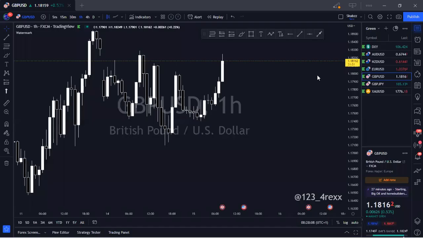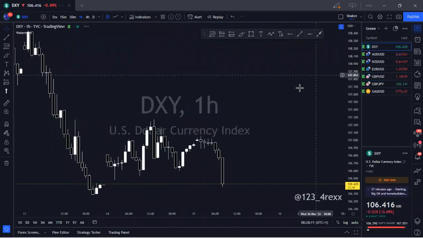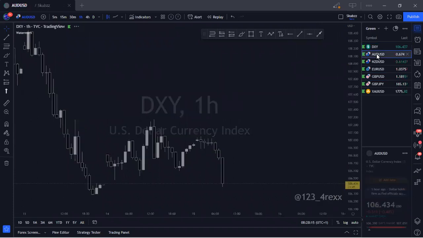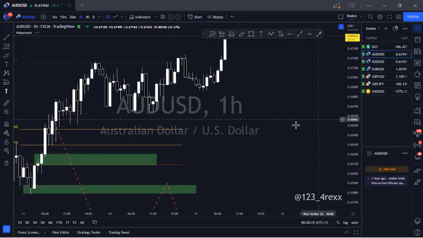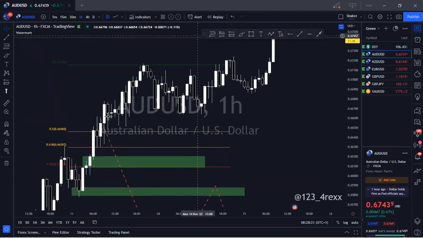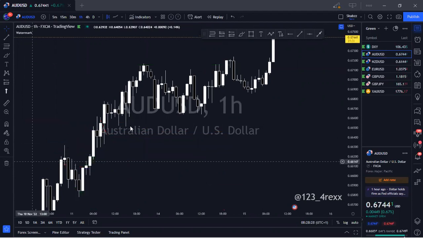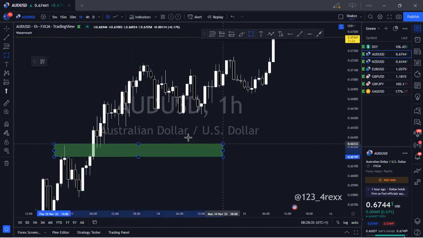So let's start with AUD USD. Okay, so I think this was the analysis we had on Friday. We had that whole break of structure. Let me delete all this. We had the break of structure here. Price pushed to the upside, and we were expecting a retracement to the downside, to these levels, but then we did not have that retracement.